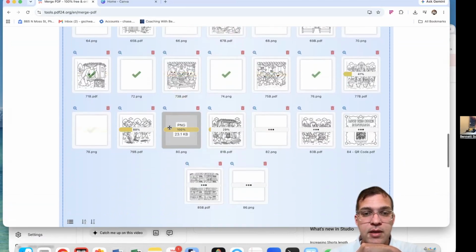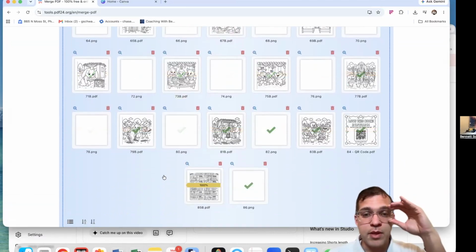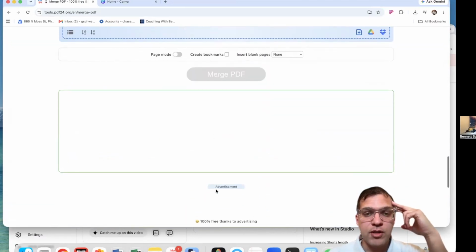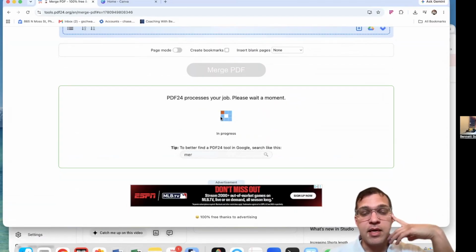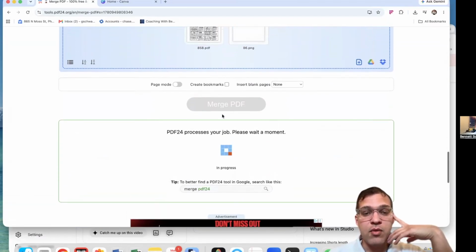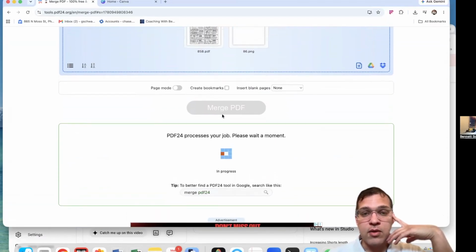Takes a second. This is all live speed. Okay, you're going to just take it, you're going to merge it. Once it's merged, then you have to save it. This doesn't save it. You still have to save it afterwards. But this is the basic idea that we want to do. We want to be able to merge it, and then download it, and then bring that over to our KDP account when we are ready to do that.